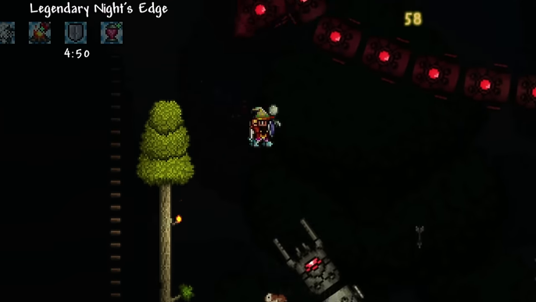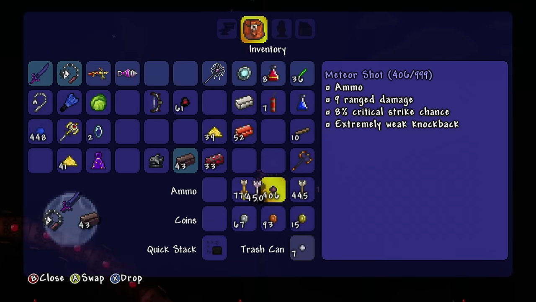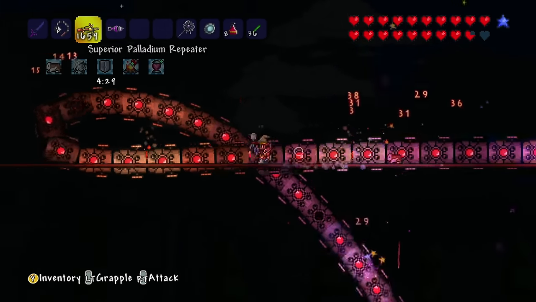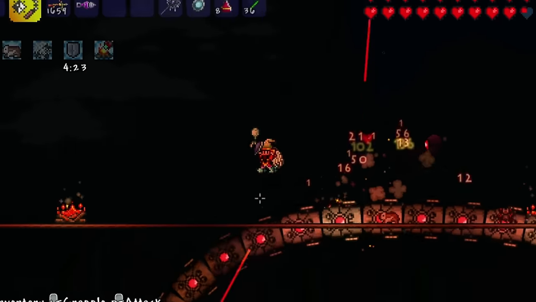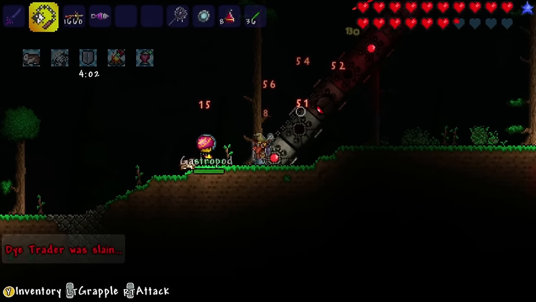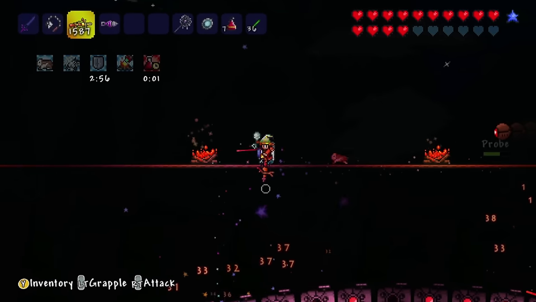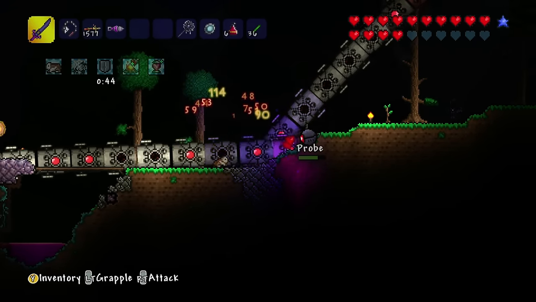Are the holy arrows just not very holy? Alright, I get up in the air. There we go. Oh, look at the damage this thing does. Good god. My man's got some speed to him, I'll give him that. That's about all he's got to him. Oh yeah, big damage. I'm just gonna stand here and tank the rest of it.